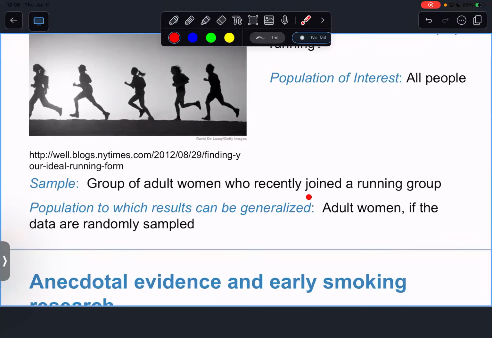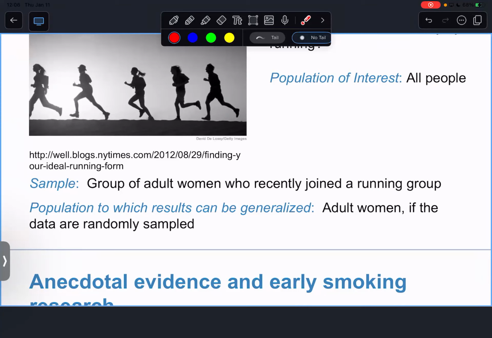What did we do? Uh-oh. We went from all people and immediately just went to adult women. So adult women, that's 2 subcategories. And then another subcategory, who recently joined a running group. That's a very specific subpopulation that's not representative of all people, right?